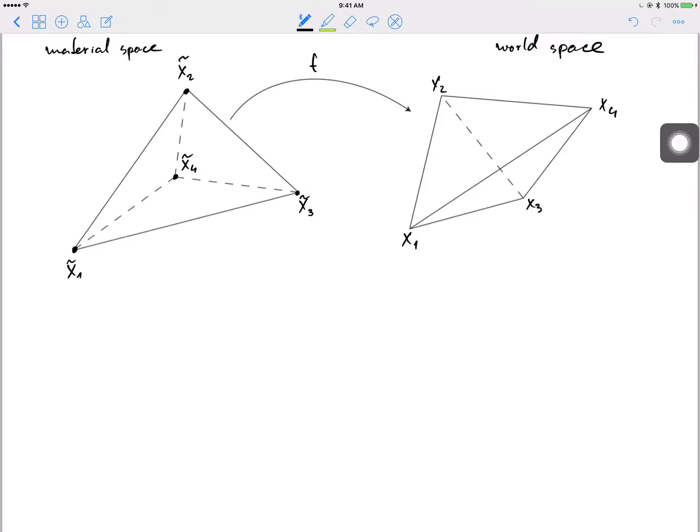All right, so how do we compute the deformation gradient? This F, which is nothing but the Jacobian of F, which is constant on the entire tetrahedron. Well, since the function is linear on the tetrahedron, then I can write the mapping like this, right? x equals F x tilde plus b, where F is a 3x3 matrix, and b is just a 3x1 vector. Okay, let's just stick with the 3D case for now.